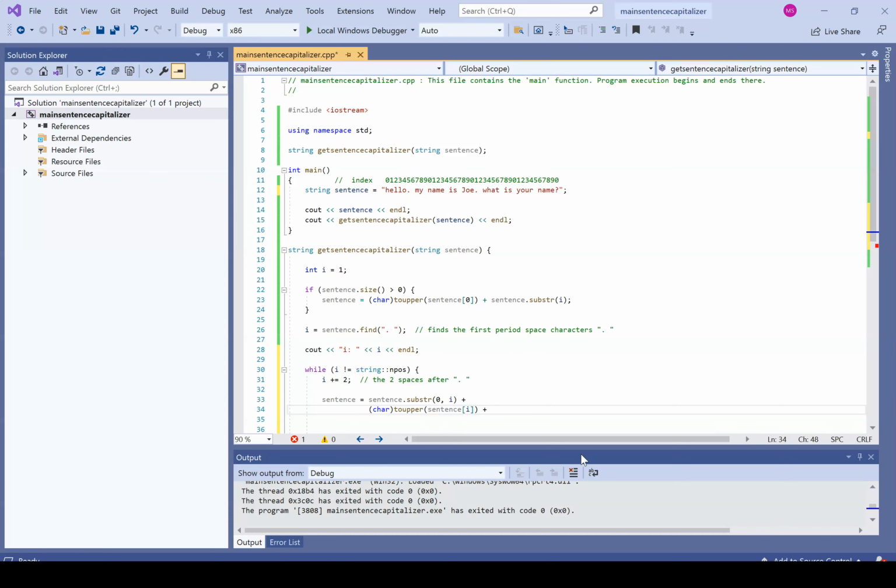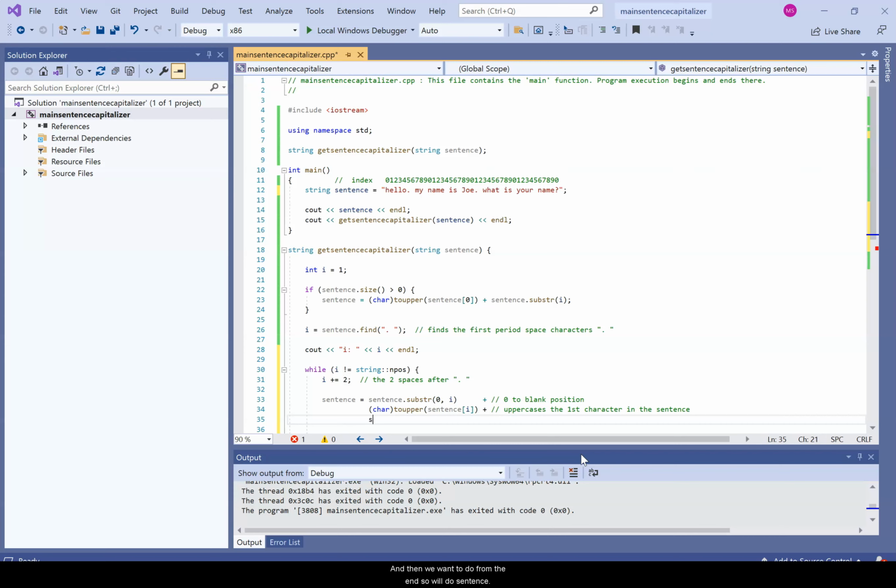Plus, and you know what, I am going to do some definite commenting here. So 0 to basically the blank position. This uppercases the first character in the new sentence, and then we want to do from the end.